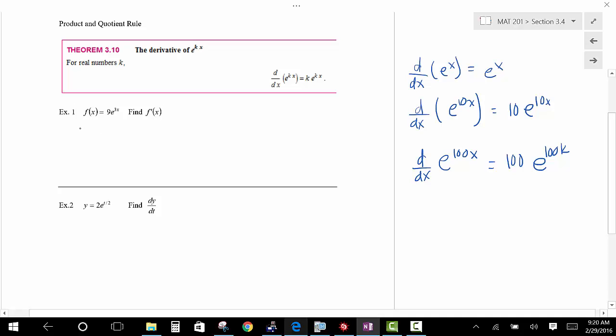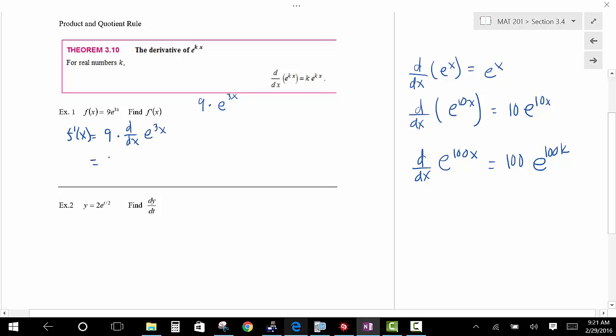Okay, so this example one, we're going to do the derivative of this function. So first of all, you have a constant times this. Okay, so what you do when you do this derivative, if you have a constant times something, you bring the constant down. Don't do anything with that. A lot of times students want to do a product rule on this by thinking of the first is 9 and the second is e to the 3x. Well, it would work out okay if you did the product rule. It's just unnecessary. The first term's a constant, just write it down. Now do the derivative. Just multiply that by the derivative of e to the 3x.